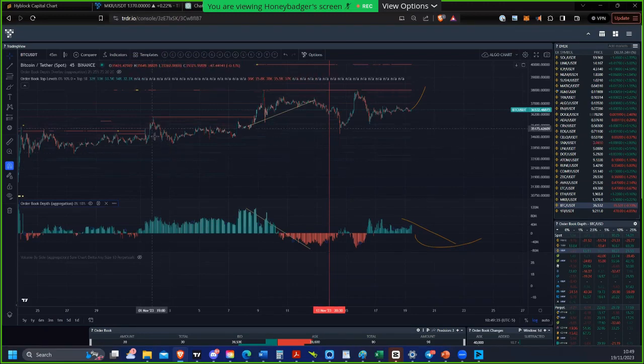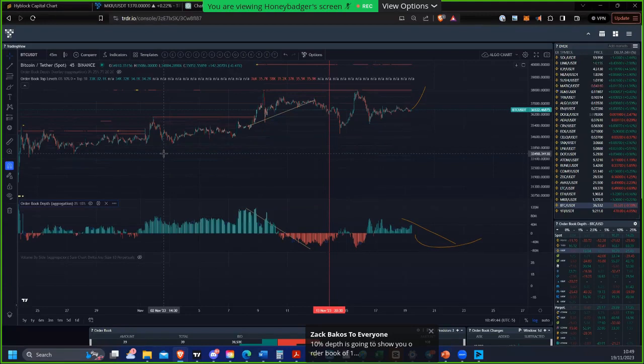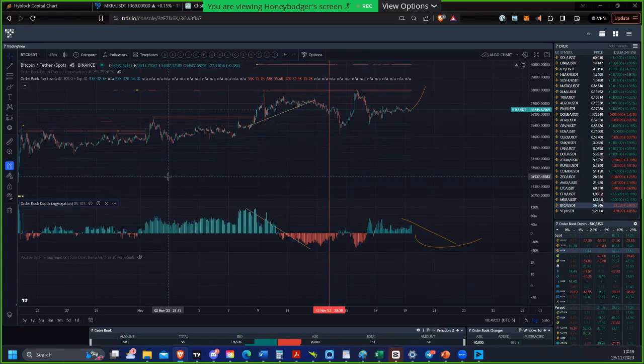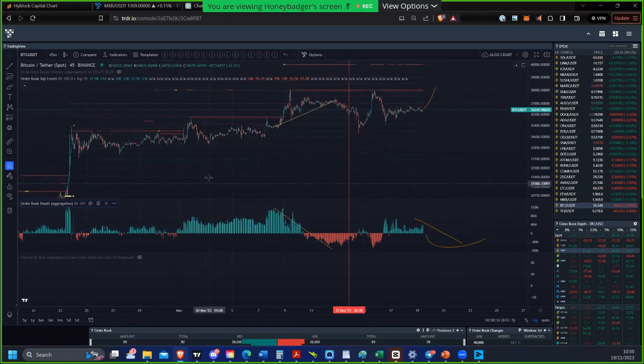The way I like to look at it is you've got short-term demand, mid-term demand, and long-term demand. The more demand, or the more supply, in each one of those three categories, the more powerful that indicator becomes. Because if there's a ton of bids stacked all the way down from 0 to 25%, that represents a huge amount of demand from the broader market. Whereas if you just have a bit of demand from 0 to 1%, that might push up the price short term, but is it representative of a lot of demand in the broader market? No, it's not.